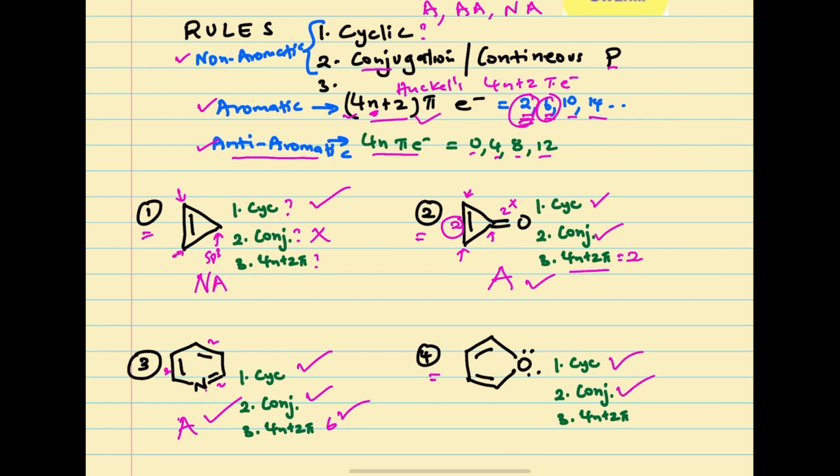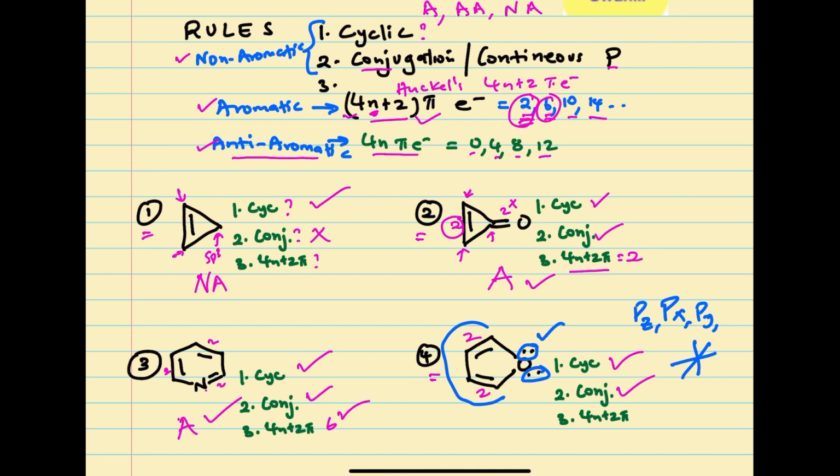Fully conjugated, yes. The number of electrons inside the ring, we have 2 and 2, but this oxygen, look at the oxygen, it has 2 pairs of electrons. Each pair will be on a different p orbital. If you remember anything about p orbitals, we have px, py, and pz. They are perpendicular to each other, so that means they don't overlap. That means at any given time, only one p orbital will overlap with these other p orbitals, and as a result, we can only count one set of electron pairs.